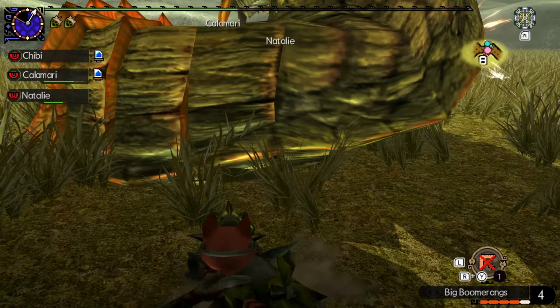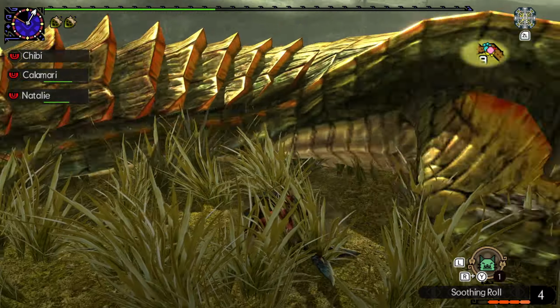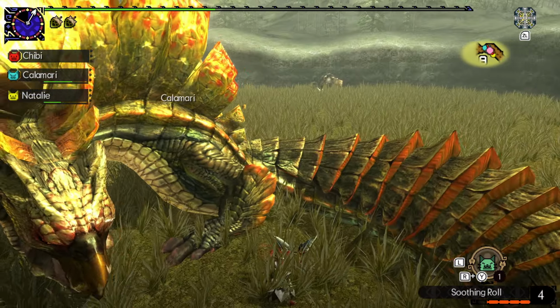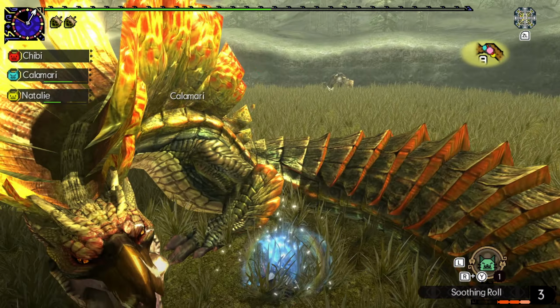My big boomerangs ran out just in time again, so that's just great. We got a face break too. I think you can break his crest. I'm not 100% sure. I'm gonna block that, and I'm just gonna soothing roll out of this because I don't trust myself to get out. I could have got out while he was taunting there. I don't know why he was taunting there. He had me.